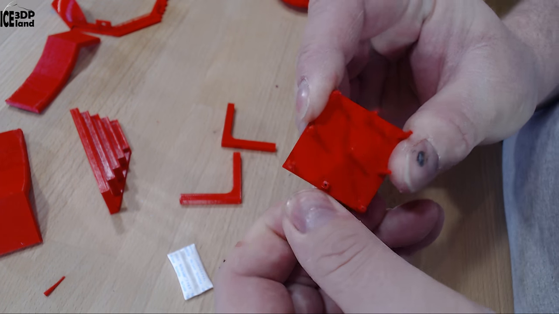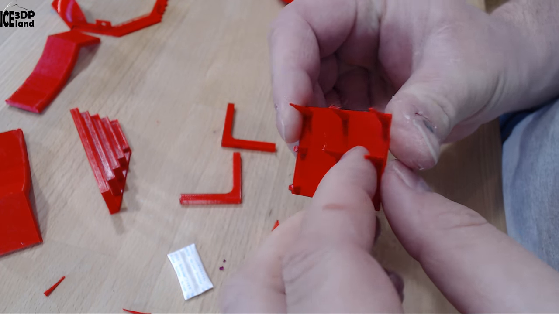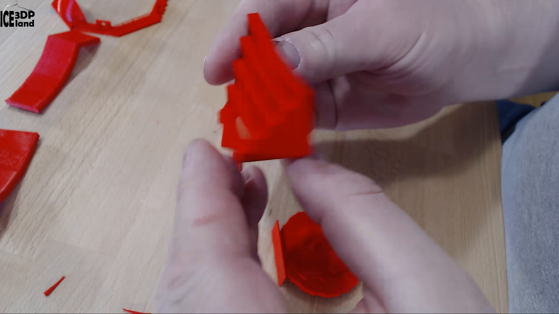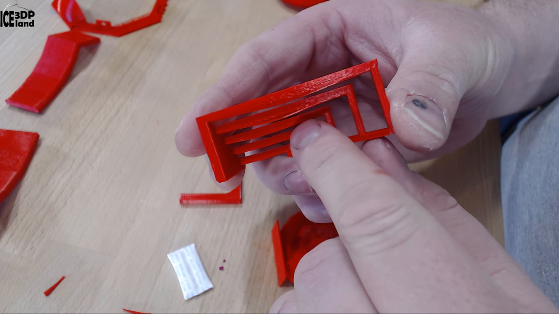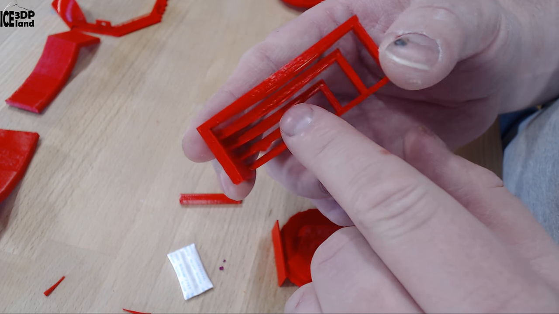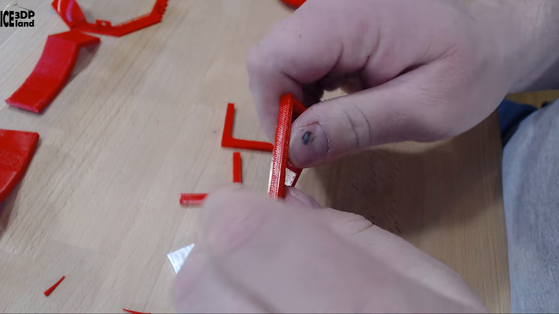Layer strength on the spikes seems to be pretty good. It's quite difficult to break them off. So that's a good sign. I then printed out the bridging test and that also came out excellent. There was a tiny bit of drooping here on the longest span but nothing serious. I'm quite happy with this print.